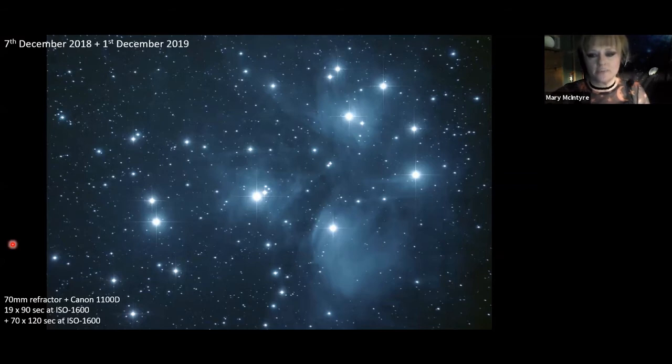The stars aren't as bloated, but I've managed to preserve some of the blue color better. And there is just so much gas. Obviously, there is still noise, even though I did shoot darks as well for some of this. This camera is always going to suffer with some amount of graininess in the background, but this is another one where I really tried not to darken the background too much to hide that, because this whole area is just full of gas and dust, and it's a shame to process that out, I think.